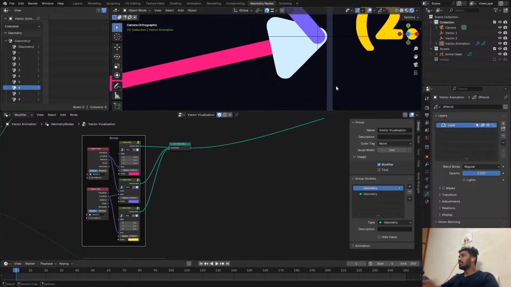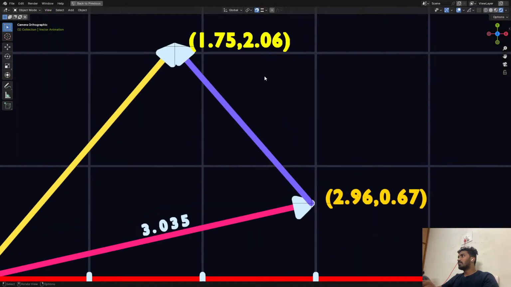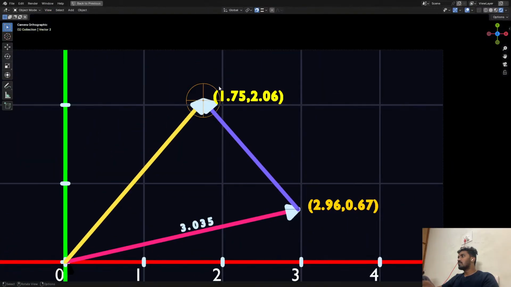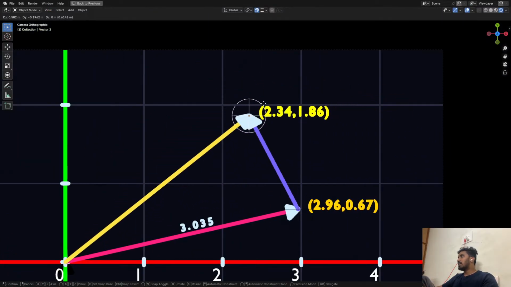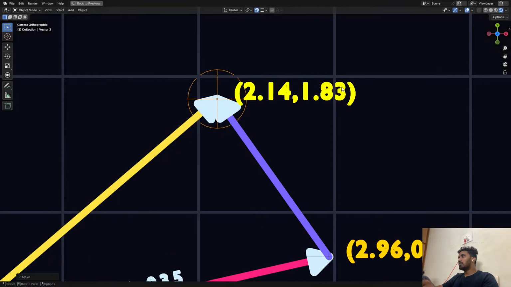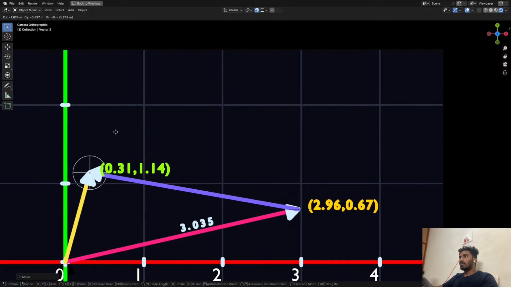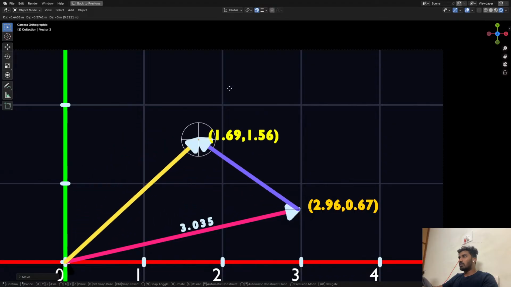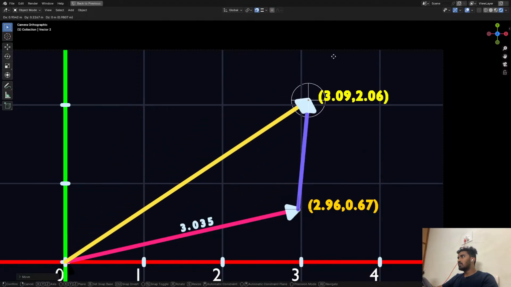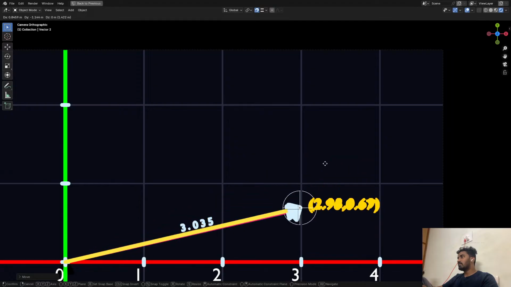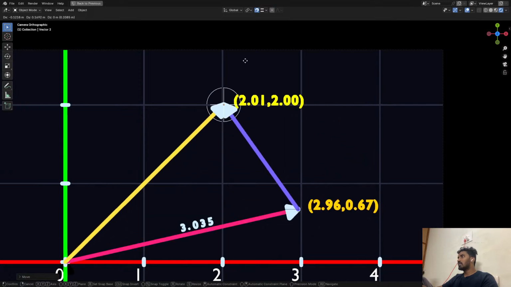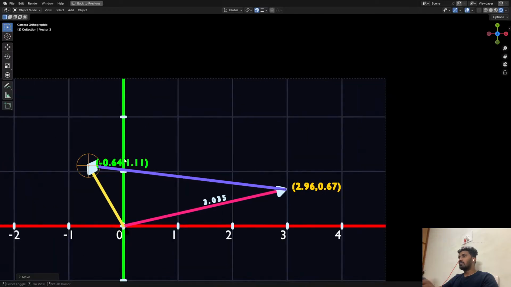Wow. So the best part is, since these two share the same position, it is the same vector. Wait, is it? This is 1, 1, 2, 2, 3, 2. Yep. Kind of happy.